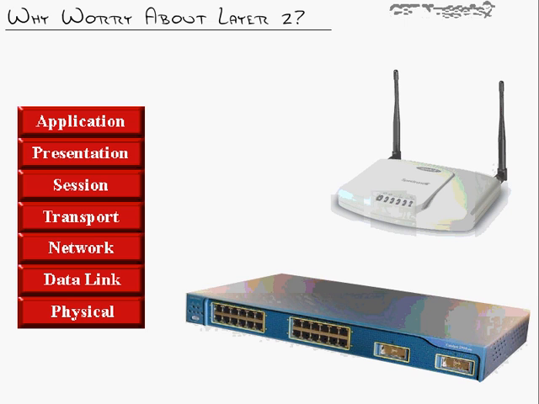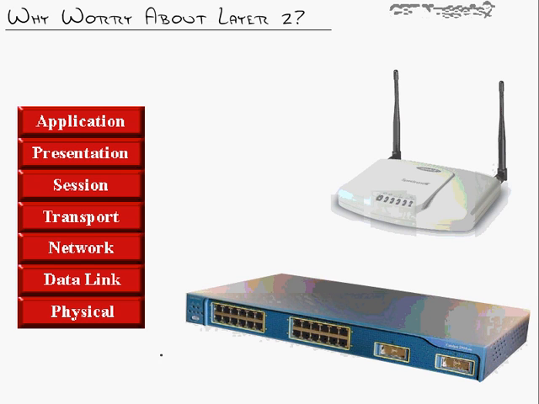The problem with that mentality is just the way the OSI model was designed. The OSI model, you can see right here, is designed where every layer is pretty much autonomous. The physical layer does its thing, and the data link layer assumes the physical layer is okay, and the network layer assumes the data link layer is okay. So they're all built on this basis of assumption, to where the network layer doesn't really check to make sure the data link layer is doing its job. That's the way the OSI model was written.